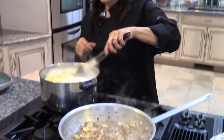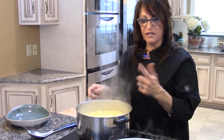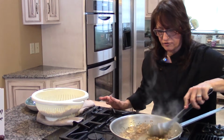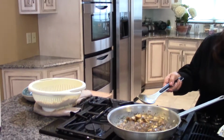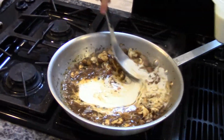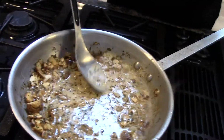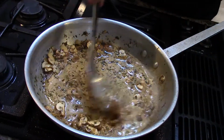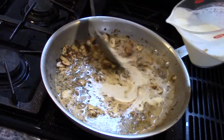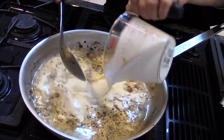The noodles are ready. See, they floated to the top. We're gonna shut this off, and I'm gonna drain these, and I'll be right back. The noodles are rinsed. How's our sauce doing? Oh, brown and perfect. Time to add the cream. Like I said, this is 1.5 cups of cream. Add the first little bit slowly. You don't want your cream curdling. We're gonna turn it down to medium so it doesn't. And then we'll add a little more cream. All right, time for the rest of it.